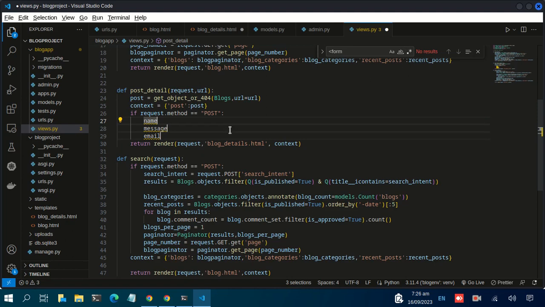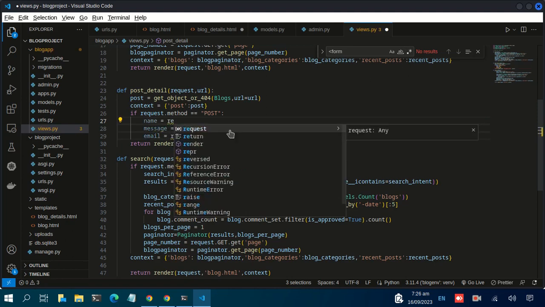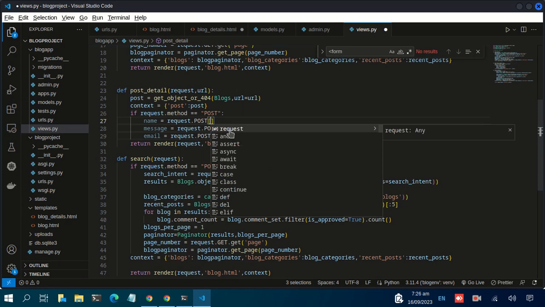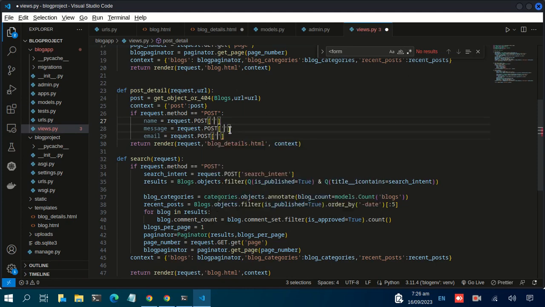Then let's have equals request.POST. Then we can have that. For the name section, let's capture the name. Then for the message section, let's capture the message. For the email, let's capture the email as well.